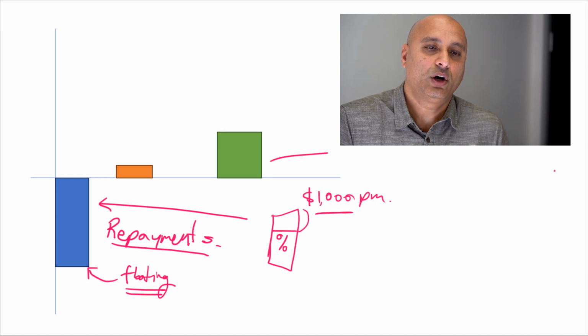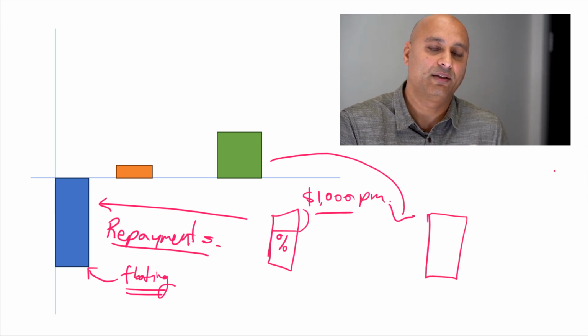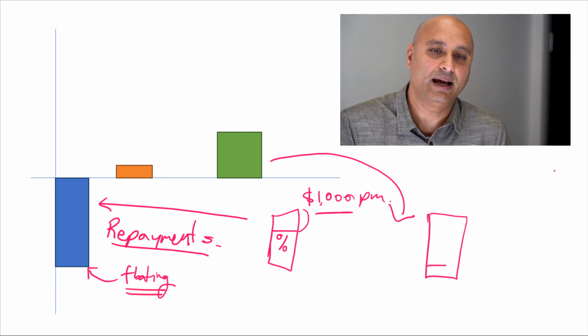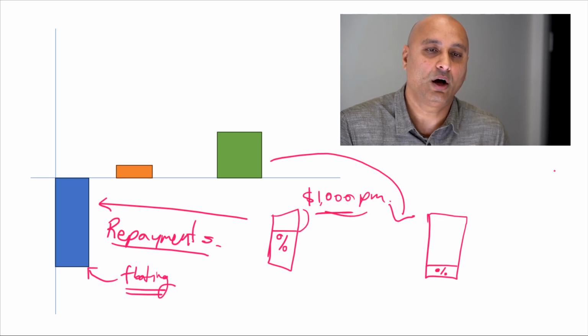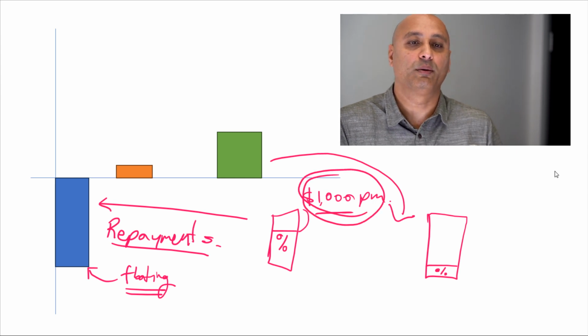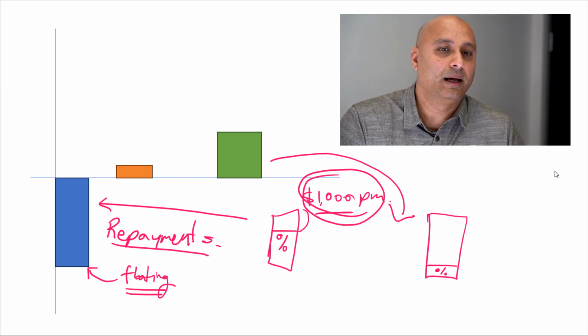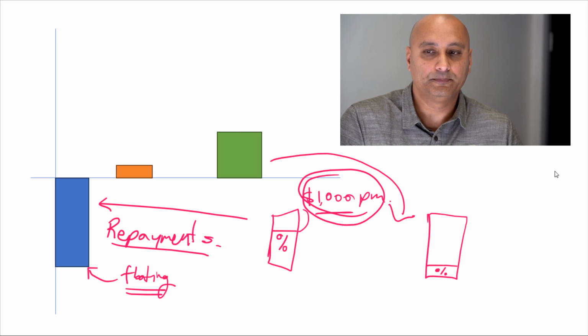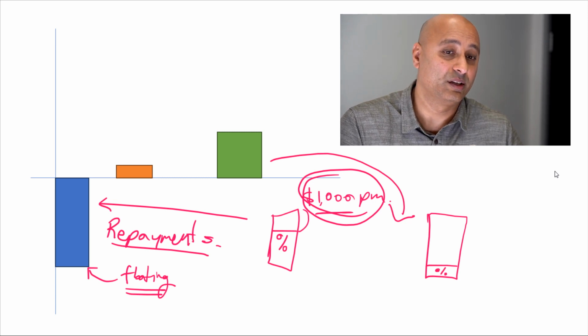At this point in time, you would still find that the repayments stay the same. So it would still force out repayments at $1,000 per month. It would just be that when you break down that repayment, most of it now would be principal and only a tiny amount of interest. Unless, of course, you're offsetting the whole amount, in which case the whole $1,000 would be paying off the principal. That's quite different to revolving credits, where you're only really paying the interest generally. And potentially some minimum loss of limit if it's a reducing revolving credit.